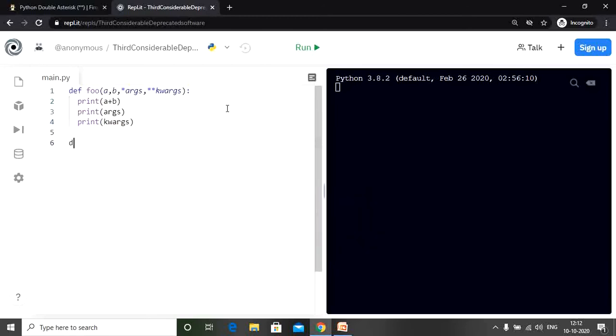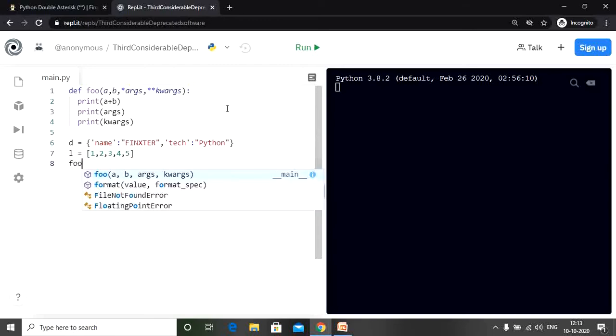Now we need to pass some values to these arguments, so I'll be defining a dictionary which has a key name with the value Finxter, another key tech with the value Python. I'll also define a list which has the values 1, 2, 3, 4 and 5.